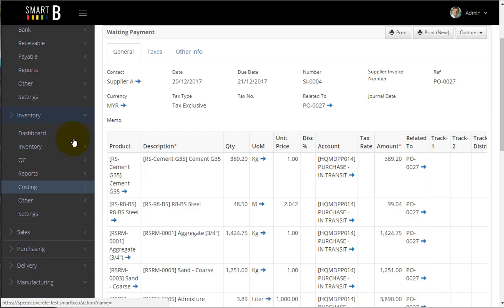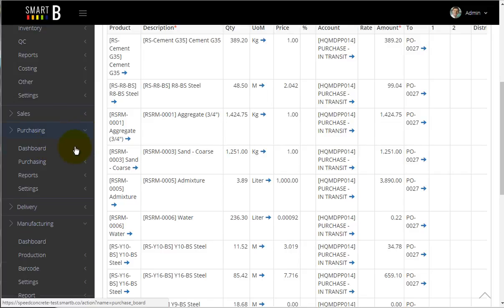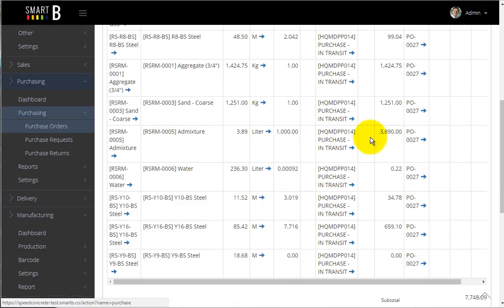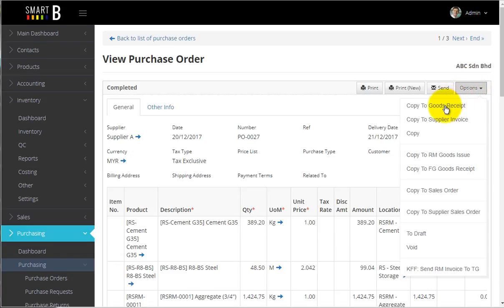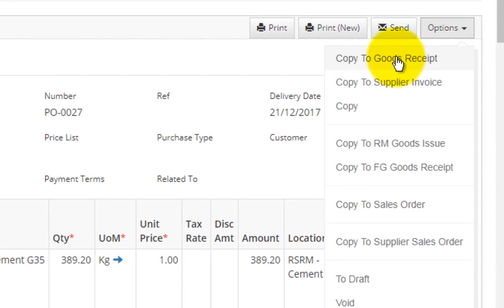If I were to go back to my purchase order, I would also be able to prepare a goods receipt note.